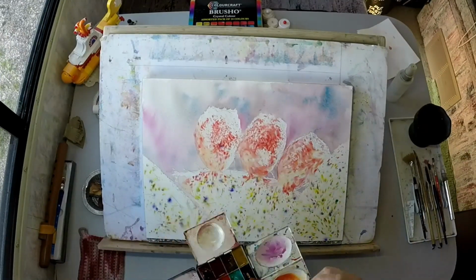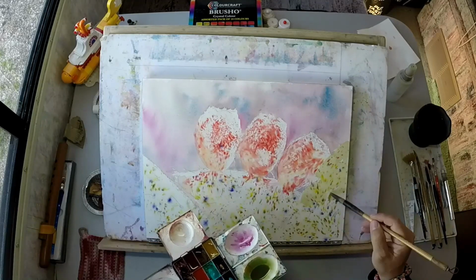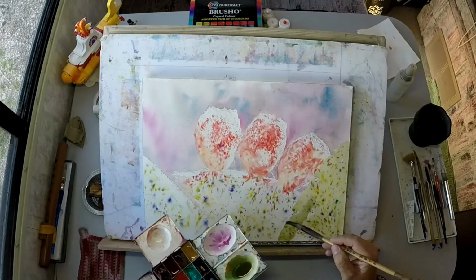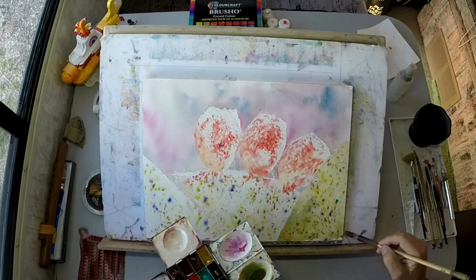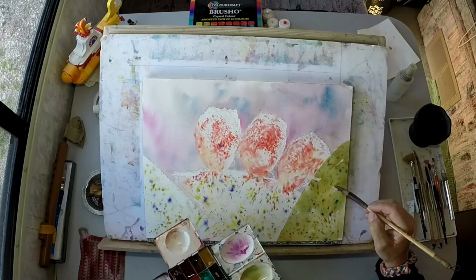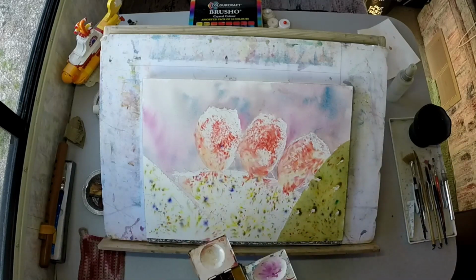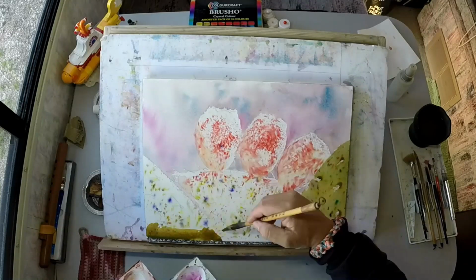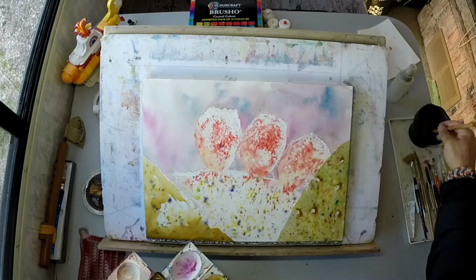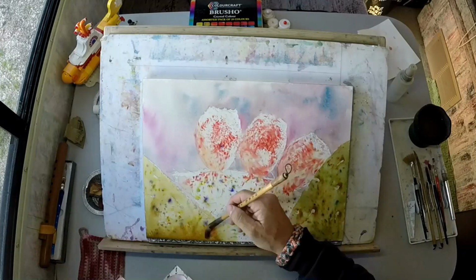So now that that's dry, it's time to add some color, and now I'm using tube paints. These are American Journey paints from Cheap Joe's that I love. And so I'm going to drop in some greens. I like to mix my own greens. To get this olivey sort of color, I'm using a translucent orange. Actually, it's a Schmincke translucent orange. It's just a fabulous color. And I keep very few other paints in my palette besides the American Journey, and this is, I think, one of the only ones.